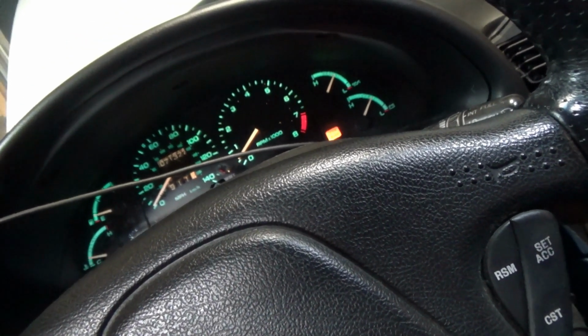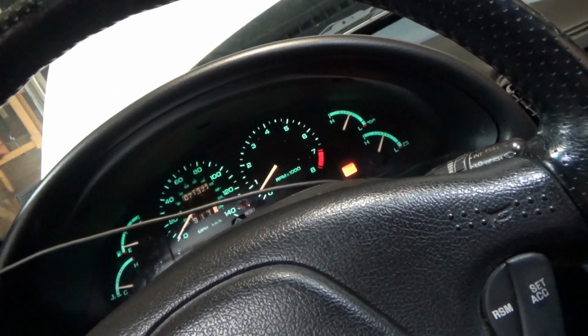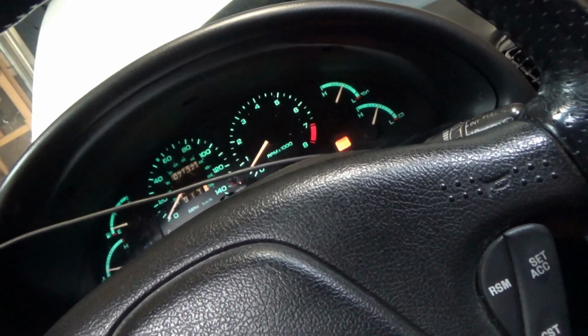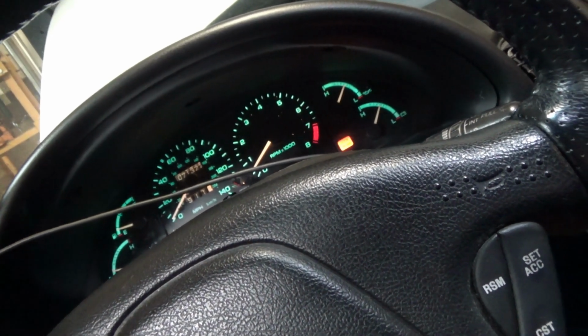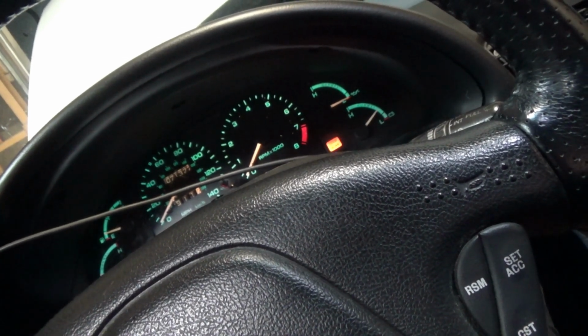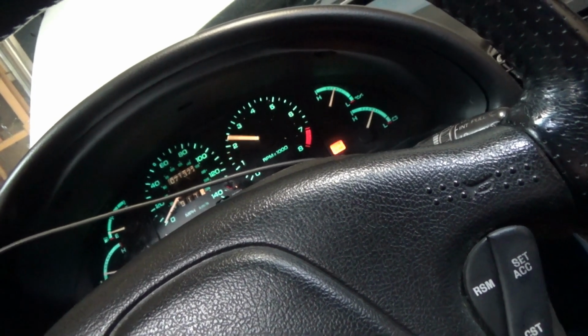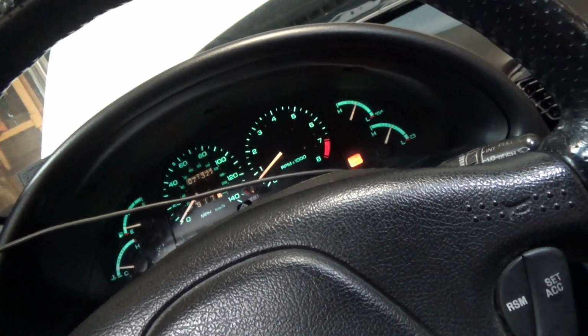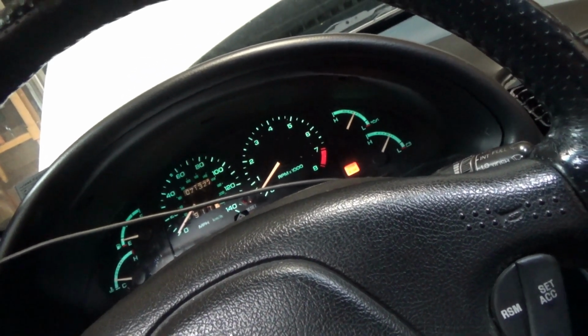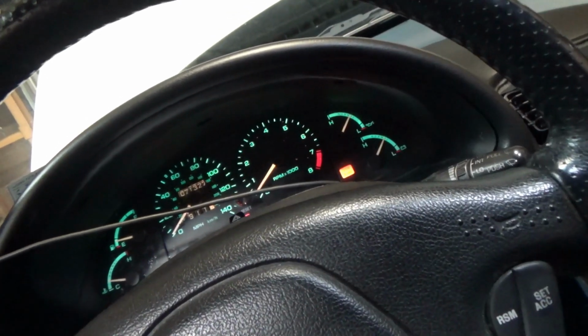Let's see how to adjust this base idle speed. There is a little screw to adjust a minimum airflow. There's got to be a procedure. So that's better than when it came in. We're on the right track.